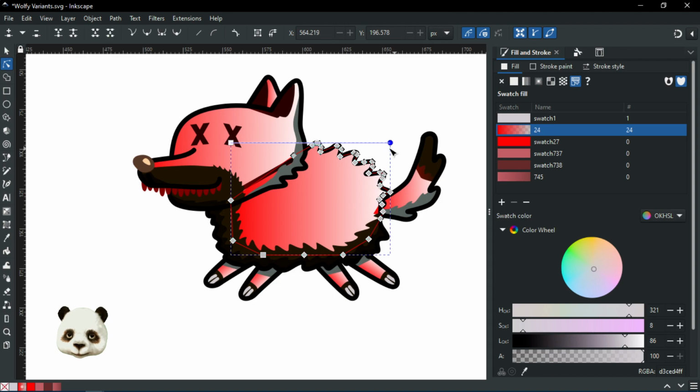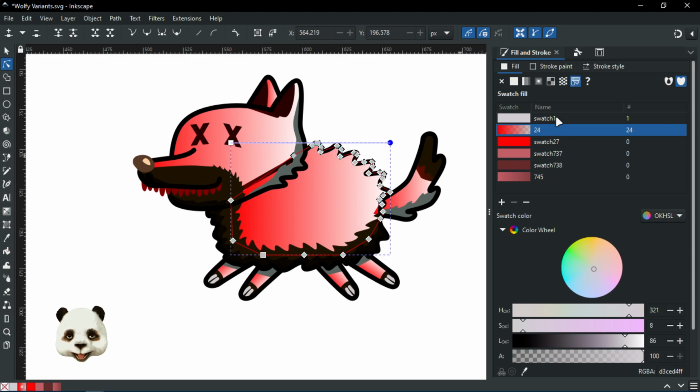I really don't know how to edit swatches, gradients in this swatch field. Oh my god, this is just such a mess over here. I'm not even gonna experiment anymore here. I don't want to break it.